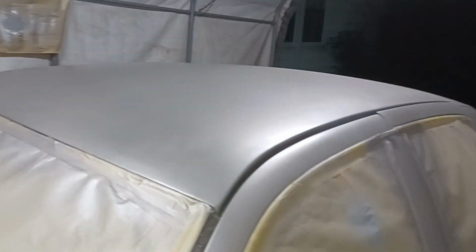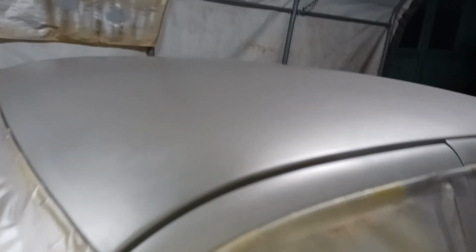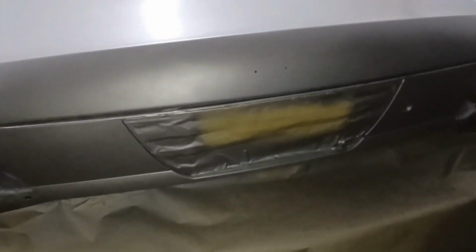First coat of base. I ain't got a lot of coverage, but that's just the first coat of base. I'm gonna put three coats on this hood though. Just the first coat.